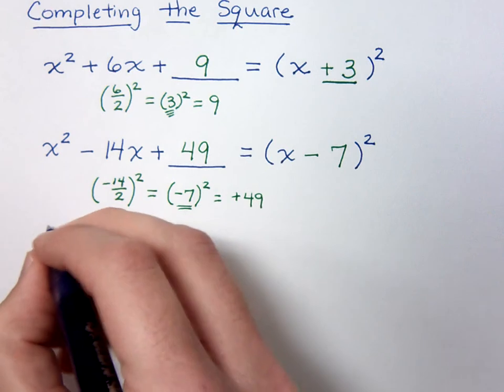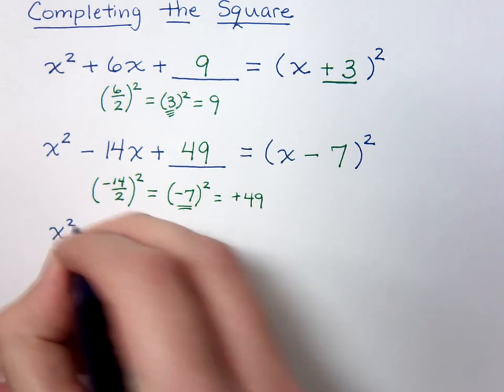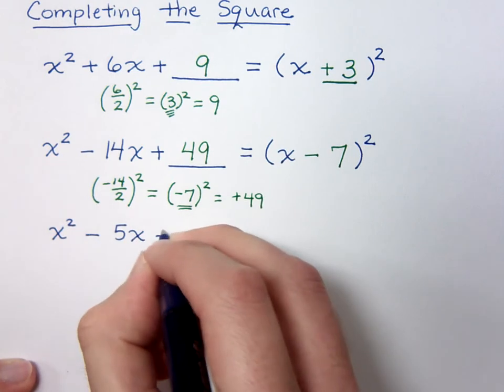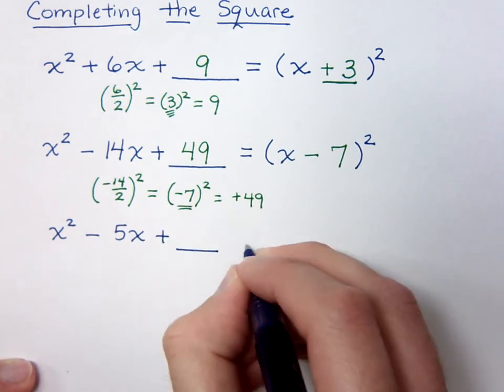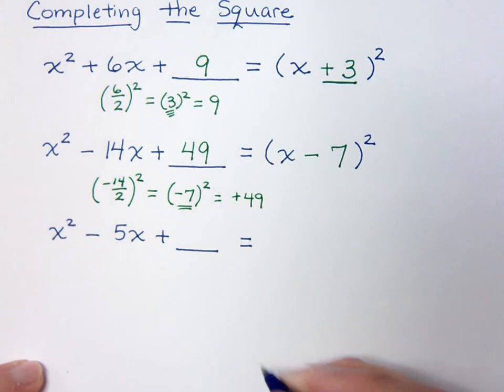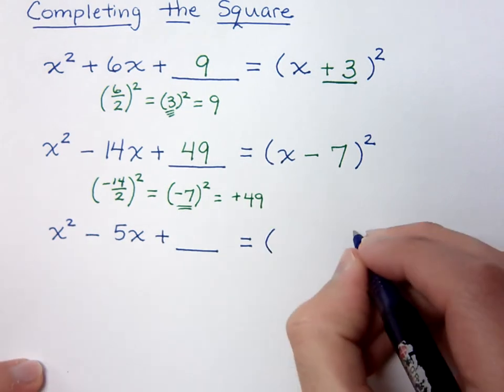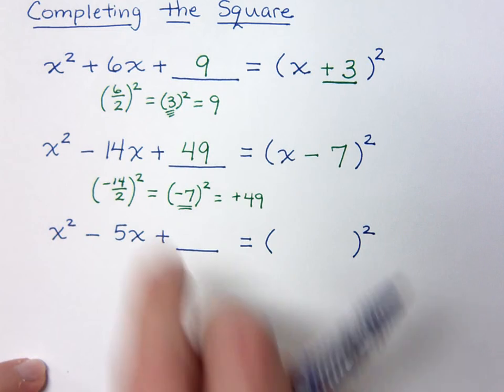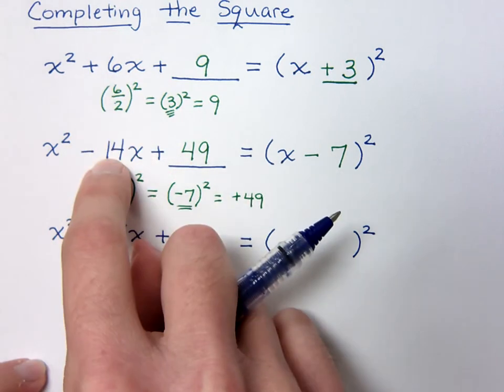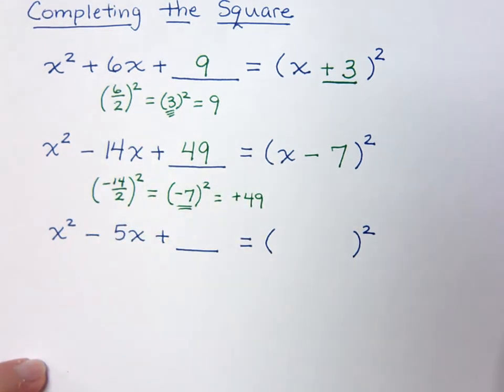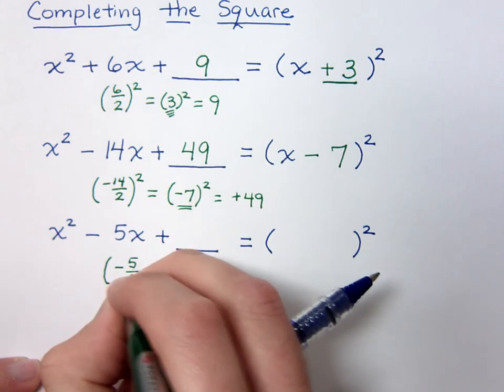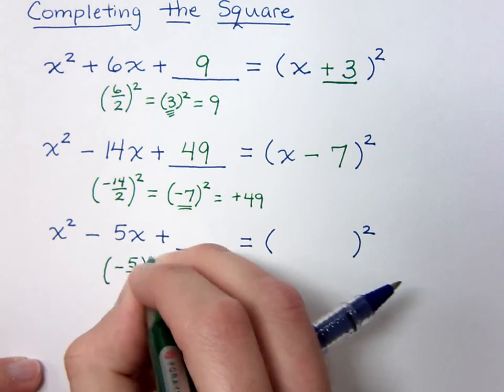All right, let's do a couple more examples here. Let's make these guys a little bit more interesting. How about x squared minus 5x? We've got to figure out what needs to go there so that it factors as a binomial square. Yeah, I know you probably don't like me now because you see what's going on here. Oh, things were okay when they were even. Yeah, but life isn't always about even numbers. So if I take this guy, this is negative 5, divide by 2, and square it.